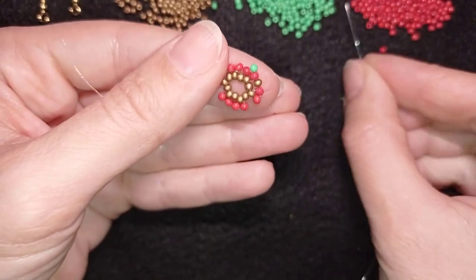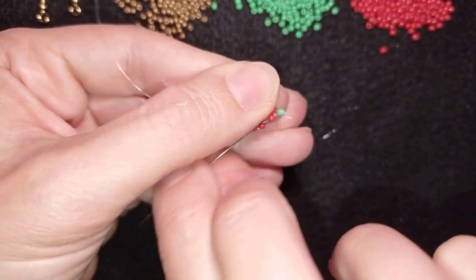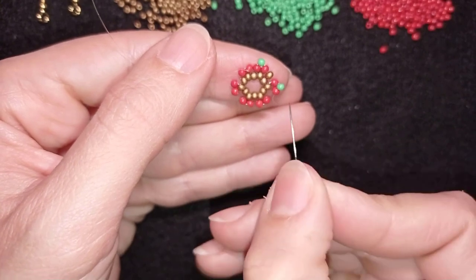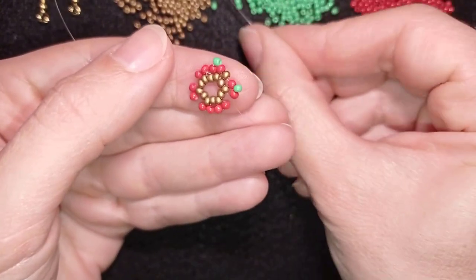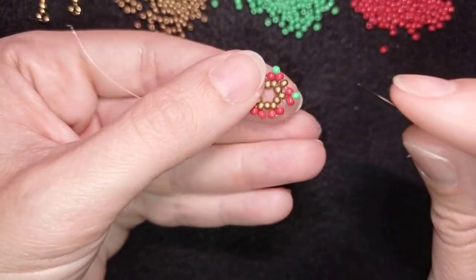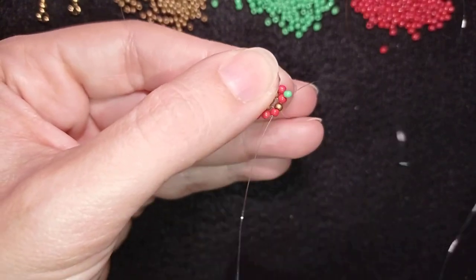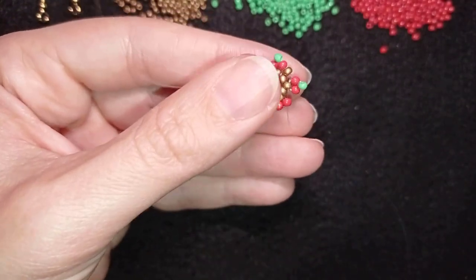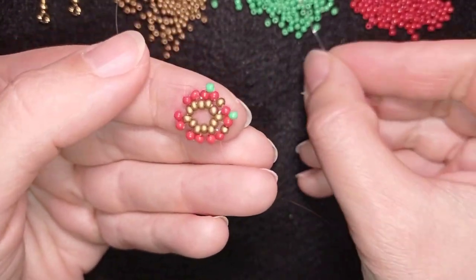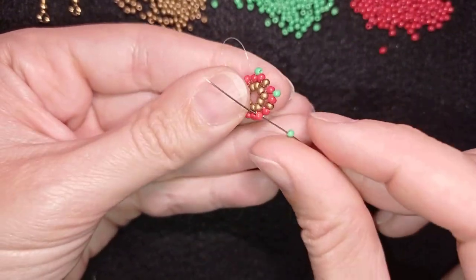Okay. Then again, a green. Go through the other red, exiting out of one red. Here, I'm taking green and I'm going through the other one. Then I take one more golden and I go through the next red one. Okay, I'll show you one more time and let you do this by yourself until the end.